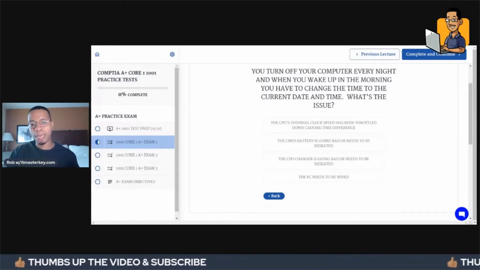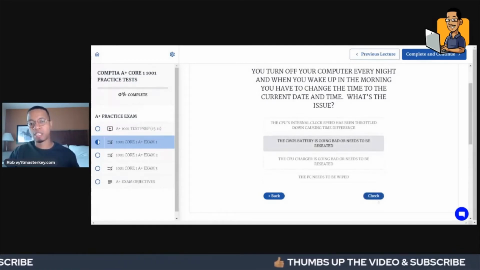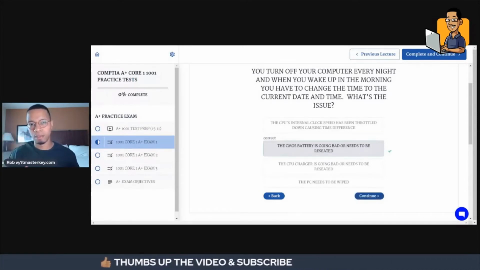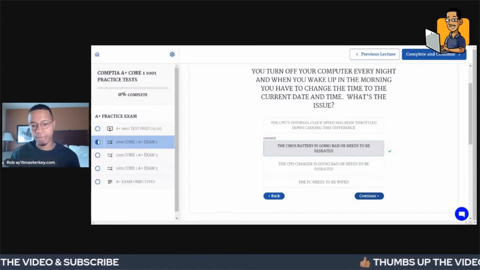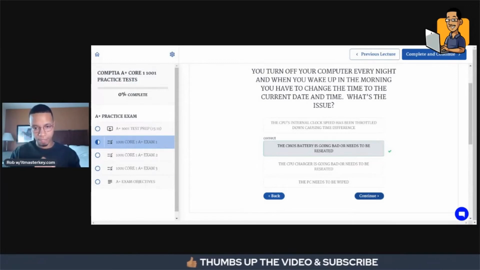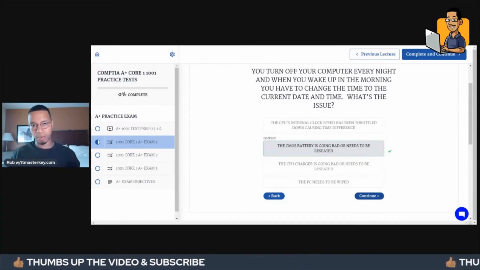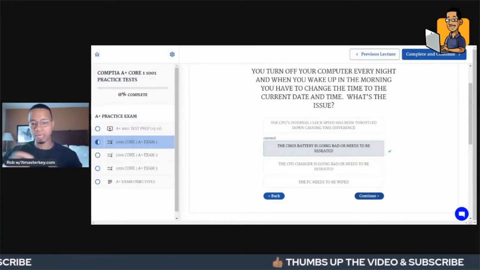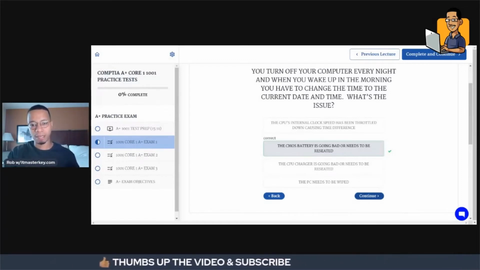So one of the major purposes and major jobs of the CMOS battery is literally just to keep the time and date correct when the computer is off, right? So it's a small little battery. It looks like a big watch battery, actually. And the CMOS battery's main purpose is to make sure that the time and date is correct. If the CMOS battery is losing juice or it's not seated properly, that's one of the telltale signs: the clock will be messed up. The clock won't have the right time.